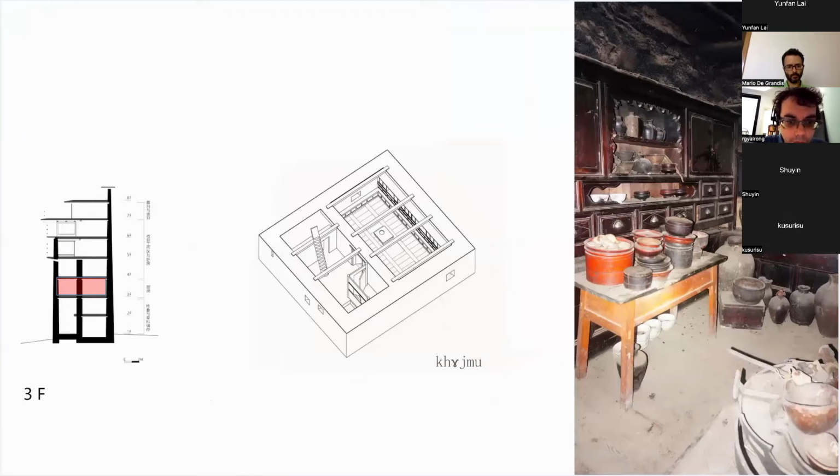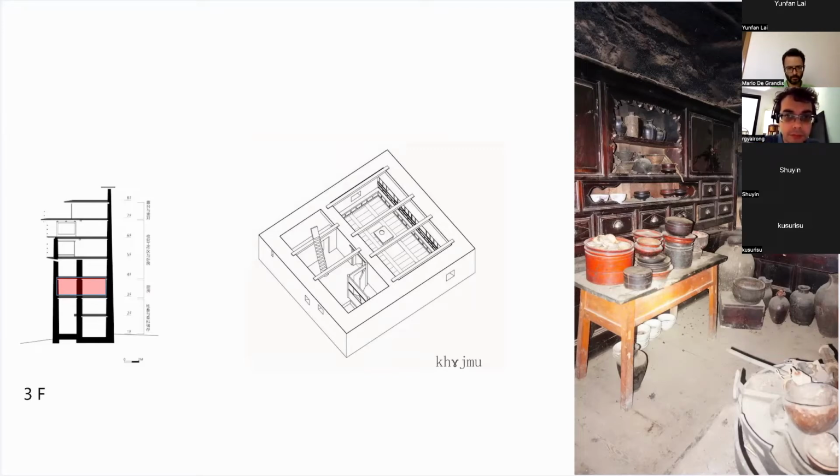And the third floor is the main, the most important space of the whole Gyarong building. It is the living space of this building. It's called the kitchen in Tibetan, and I also show the Japhug term for this room, but I do not know how to pronounce it.